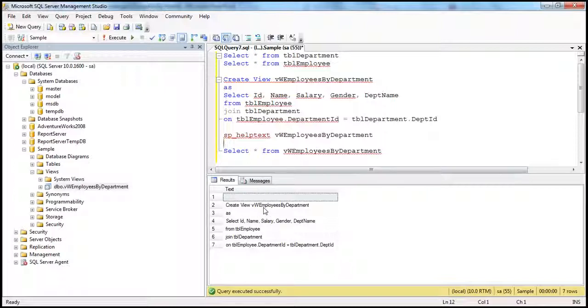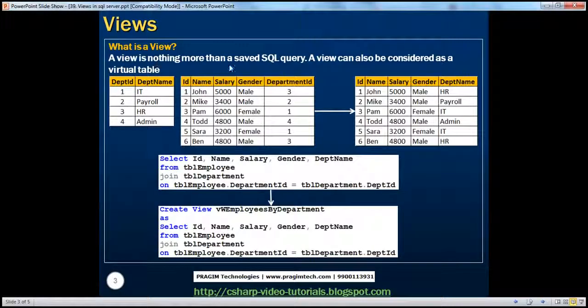So what is stored in the database? Only the select query. A view is nothing more than a stored query, or you can treat it as a virtual table. And what does the definition say? A view is nothing more than a saved SQL query. A view can also be considered a virtual table.